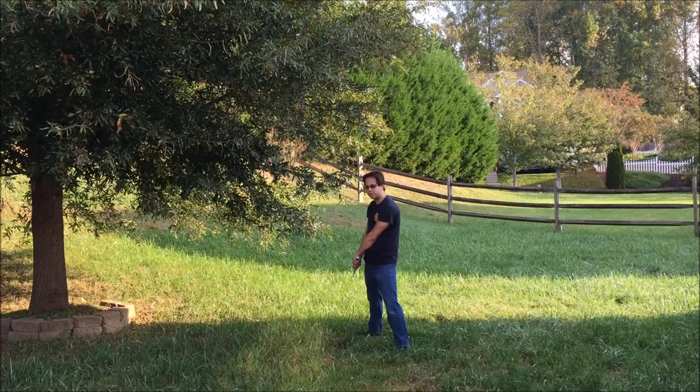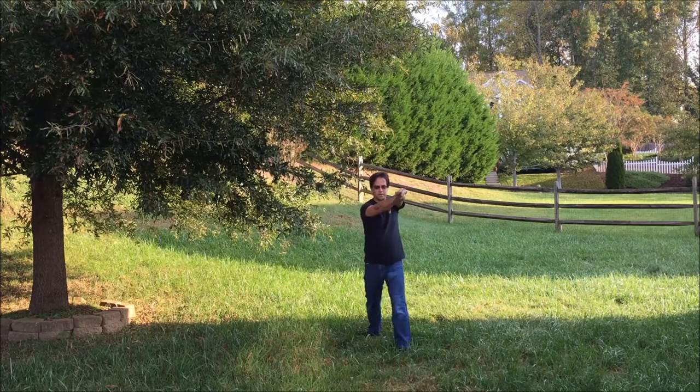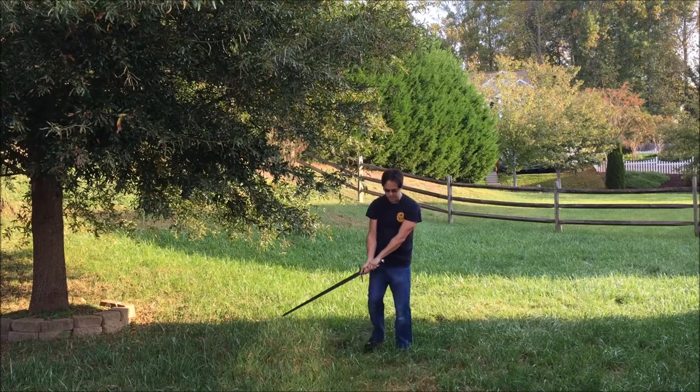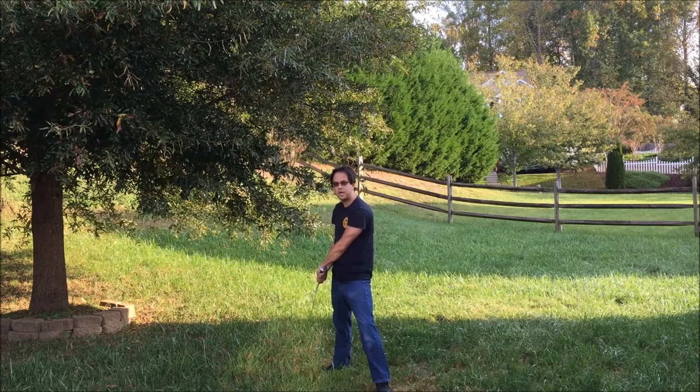The other thing that this helps with is edge alignment. A lot of people run into trouble with Unterhau because they cant their edge too much to the side. You want to think edge up while you're making this cut.